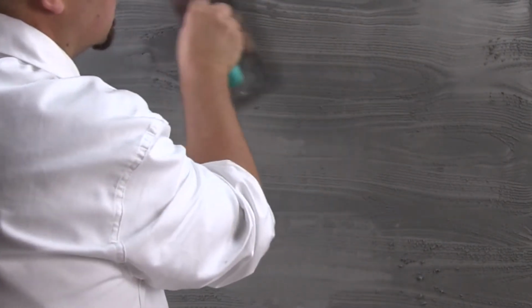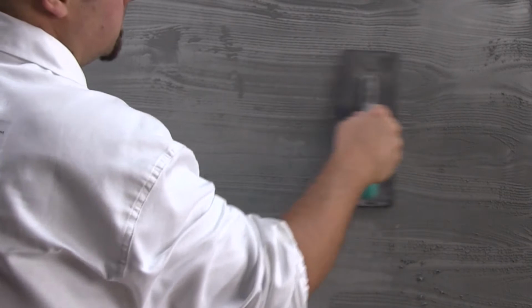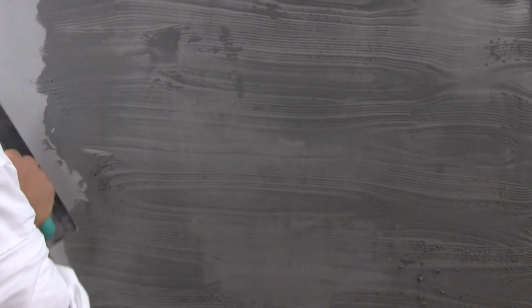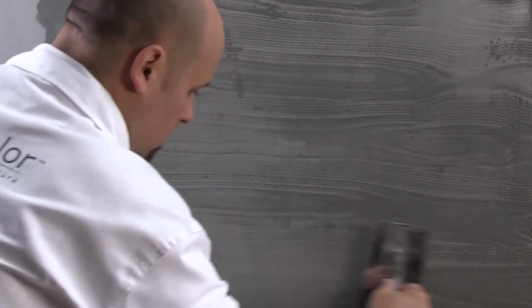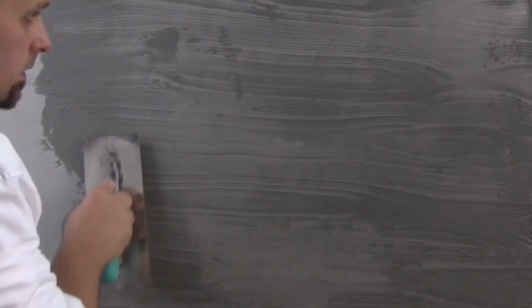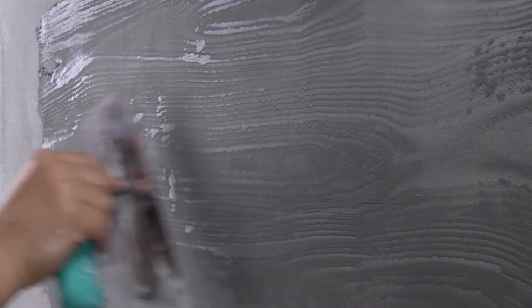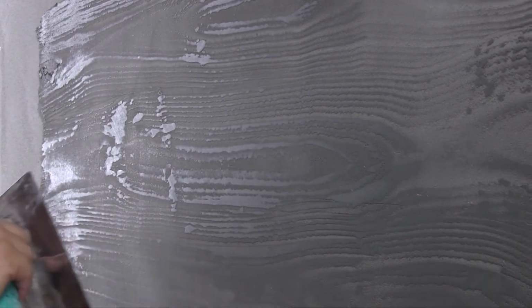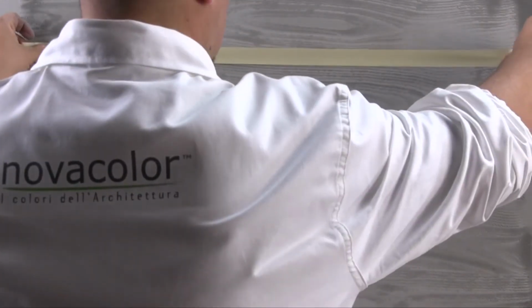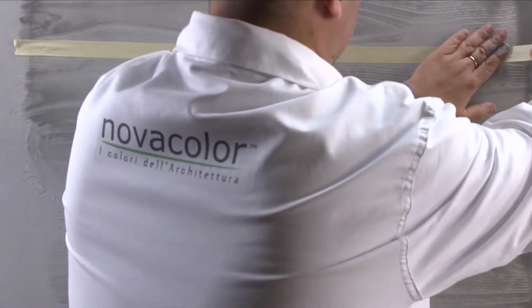Wait for the substrate to start drying, then compress it with a stainless steel trowel. It is possible to reproduce imitation of control joints by using masking tape on a totally dry substrate.